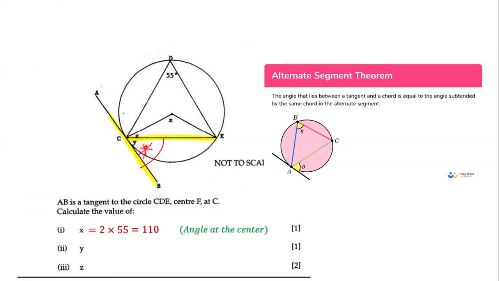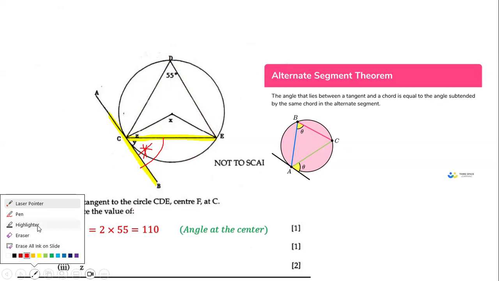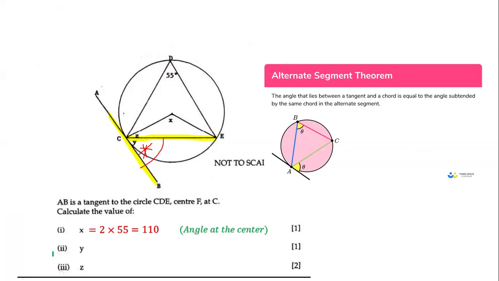Now, what does the theorem say? The theorem says that this angle is going to be equal to this angle that is subtended by the very same chord in yellow. We know this angle is subtended by that chord because this angle that measures 55 degrees is subtended by the chord in yellow, because the legs of this angle rest on the yellow chord. And so that means that this angle right here is subtended by the same chord.